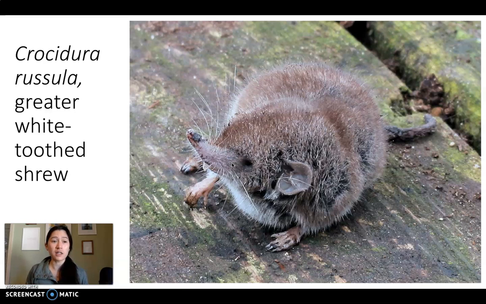And this data set is looking at the study organism, this little guy here, or girl, I don't actually know if that's a male or a female, but it is a greater white-toothed shrew. These are found in Europe, so we don't have this specific species here in North America, but I'm pretty sure we have other species of shrews.